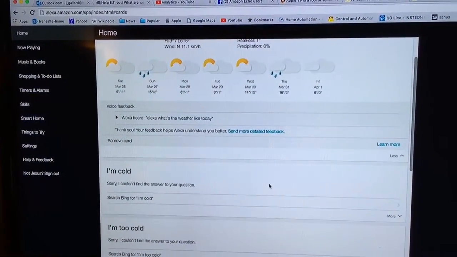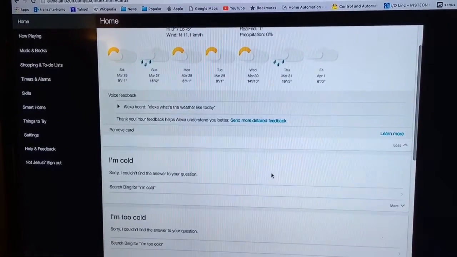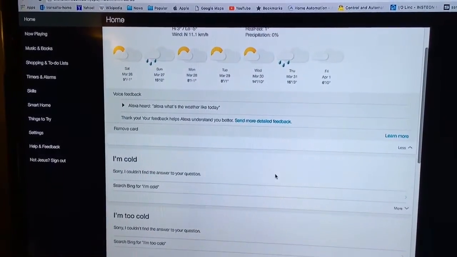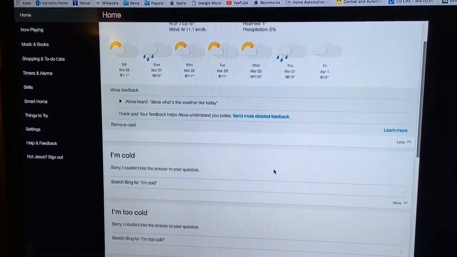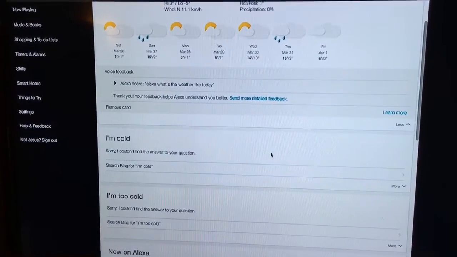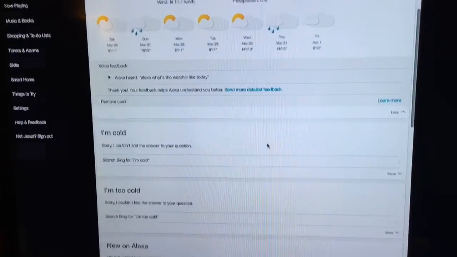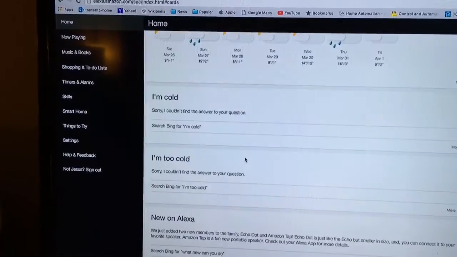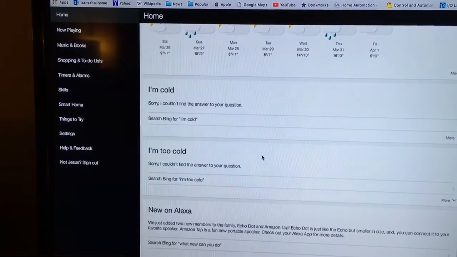But the reason why the Nest deserves a special mention today is because Amazon just announced that the Nest thermostat works natively with the Amazon Echo. So that is great news. That's something that I particularly have been waiting for a long time. Now my Nest thermostat can be controlled by my Amazon Echo. And I'm going to show you quickly how you can set that up, how you can set your Nest thermostat to work with your Amazon Echo.